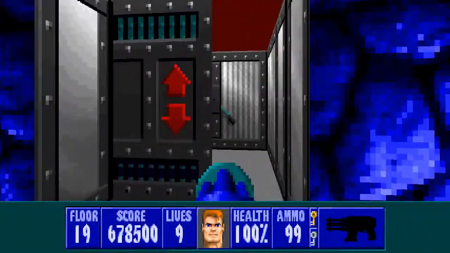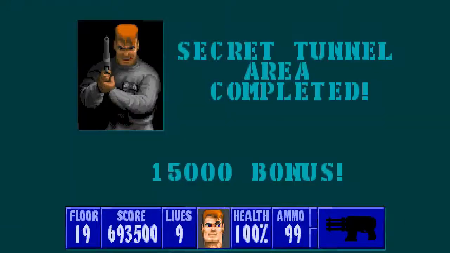Full health and ammo. And that is the end of the first secret floor of Ultimate Challenge. It says secret tunnel area complete, but this was the Annihilation Zone. Again, just like Return to Danger, all the end screens for the boss levels and the secret levels are going to be lifted straight from Spirit Destiny.